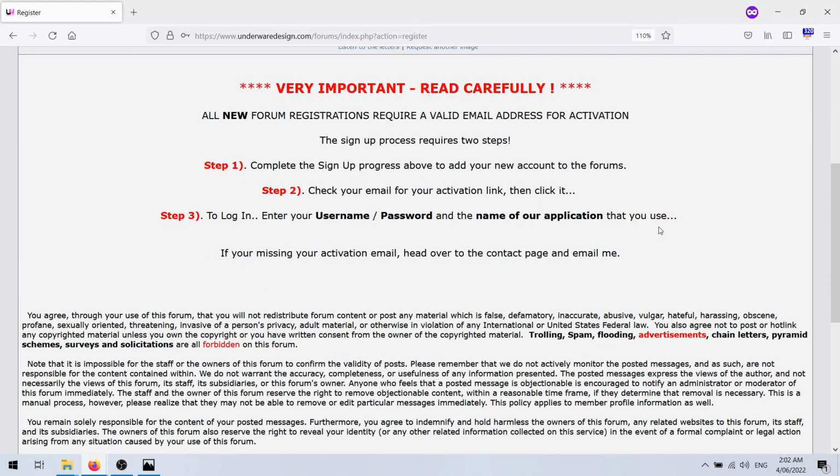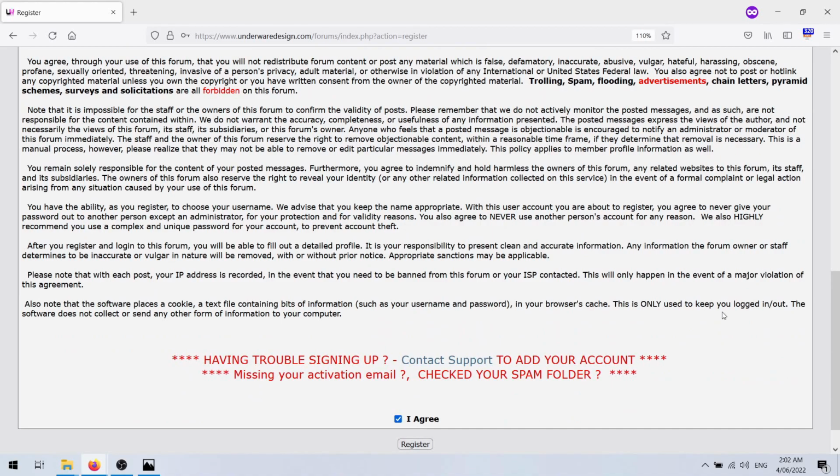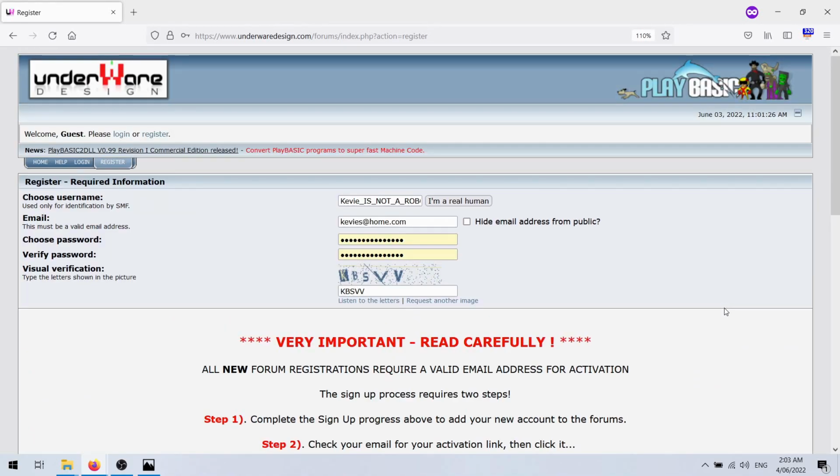And if I hit register now, it would actually try and register me, but I'm not going to because I don't want to create junk accounts on the boards. So that's actually solved a problem, and it uses the same technique I've used a bunch of times. The form submission address here is not set in the code, whereas it used to be, which meant a bot could run through and see the submission address and see what fields were required, spam them, and probably get through and create an account.